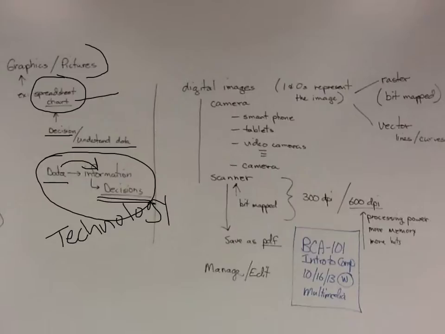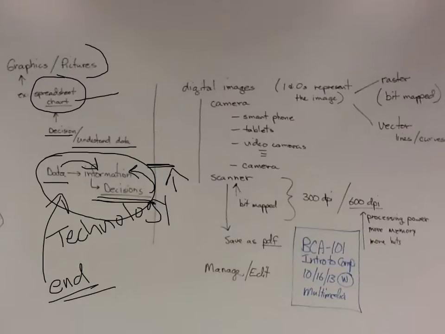Technology could make, for example, the decision of ordering new number 2 pencils at Walmart. They know when the inventory gets to a certain point, they're going to order a certain number of them. They'd probably order more in the fall before school starts than in the middle of the winter, I don't know. But a computer can make some decisions for us. Other decisions humans make, but a lot of times humans want some form of information. We talk a lot about this towards the end of the term.